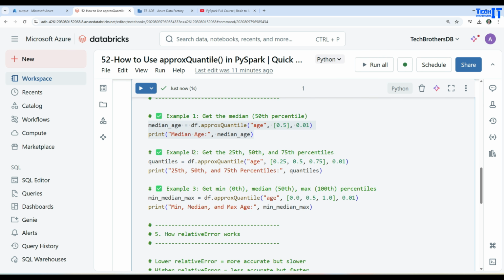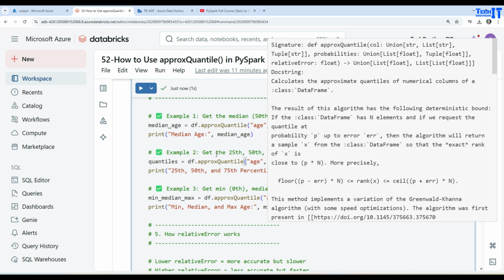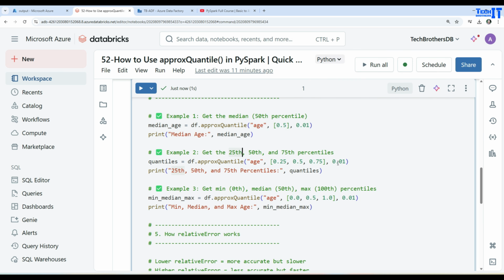Now if we want to go for the 25th, 50th and 75th percentiles, in this case we will say df.approxQuantile and then age, and here we will provide those probabilities 0.25, 0.5, 0.75, and the same relative error. I kept the 0.01, that's 1%, so that's fine.